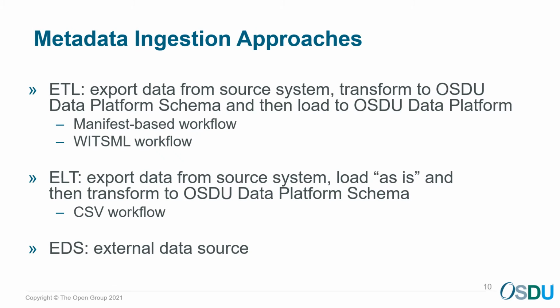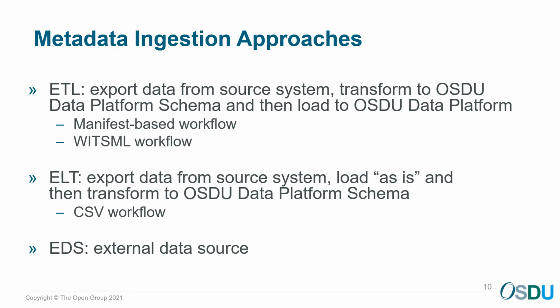Metadata is usually ingested using a workflow approach. This slide shows the current metadata ingestion approaches. The first approach is extract, transform, and load. In ETL, data is exported from the source system, then transformed to an OSDU data platform schema, and finally loaded into the platform. This approach requires tools to transform data from the source format to a schema, and a data manager that is responsible for maintaining consistency and completeness of data.